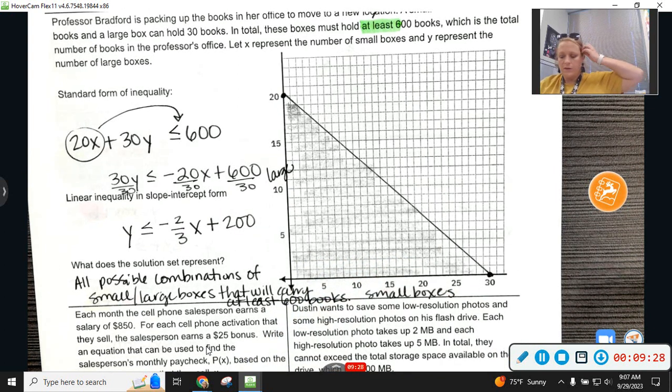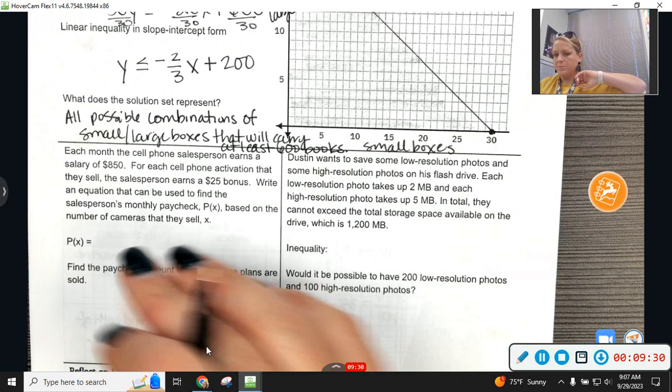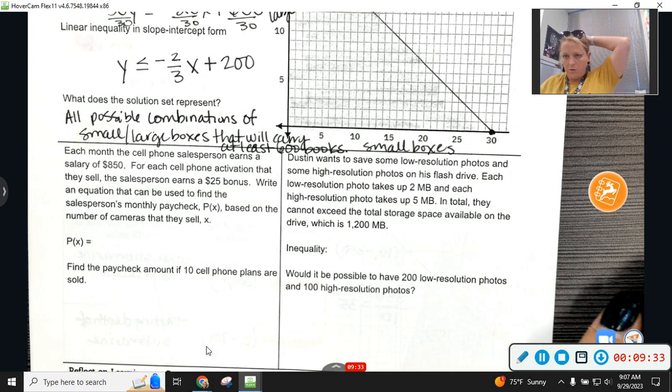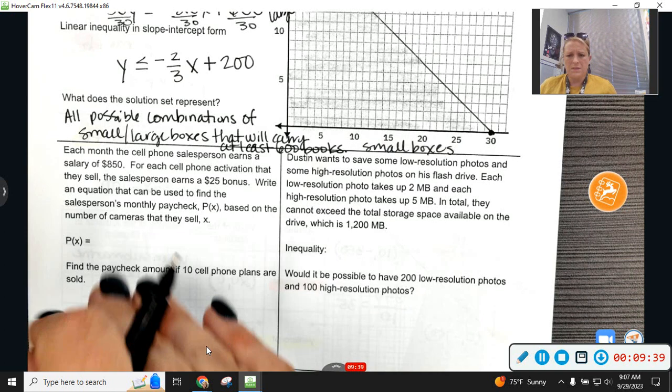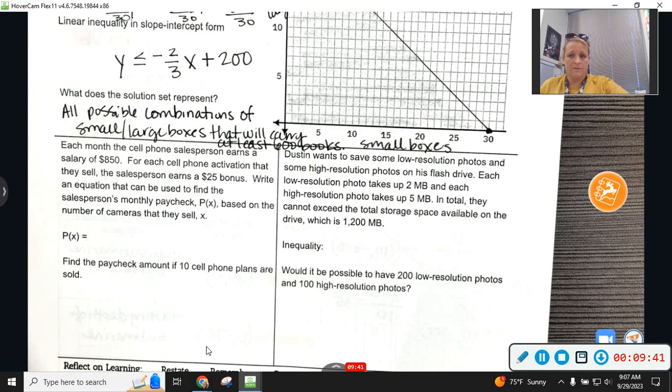Alright guys, hopefully this video helps you. These two problems are guided practice problems. You'll work with them together in your groups, or you can get with your classmates if you missed, or with your teacher if you're absent. But these problems are in the Canvas assignment, and you're going to work some additional problems with the Canvas assignment. Hopefully this video helps.